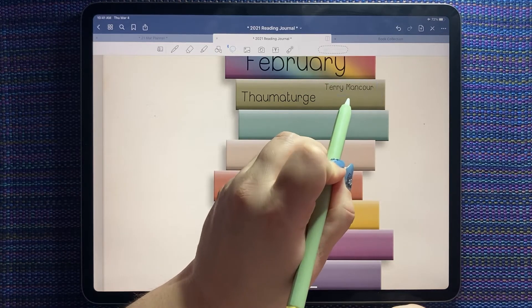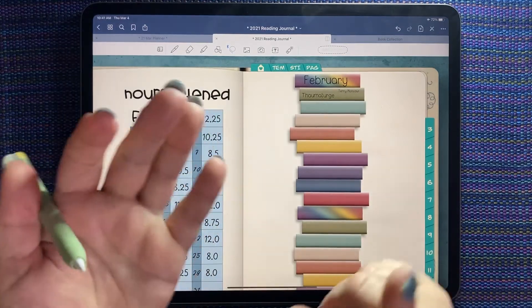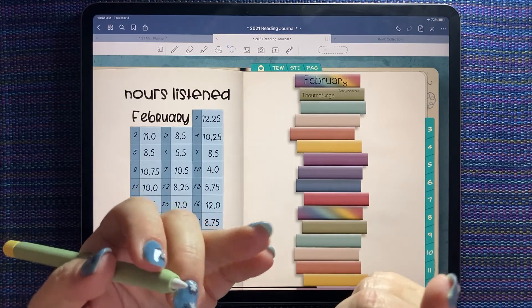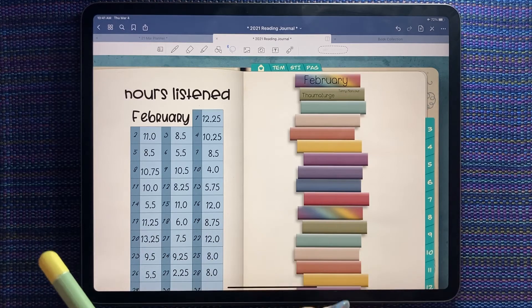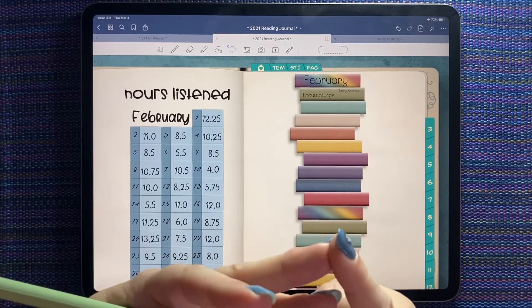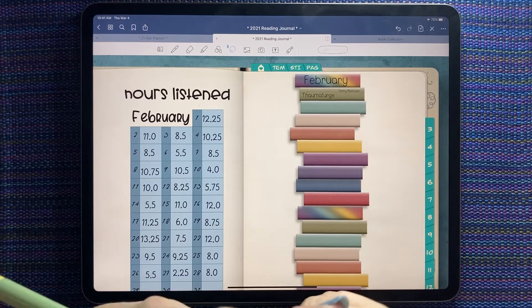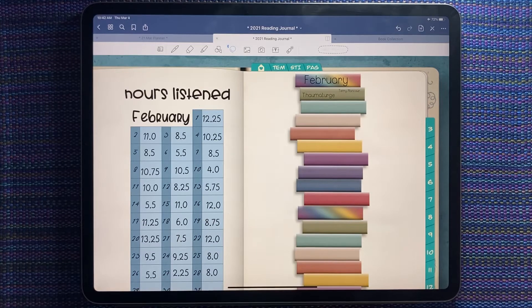We want to size it and make it look like a proper book. Then I'm going to put my rating here. There are a bunch of different places you can find rating stickers: Digital Siren has a set of stars, the bigger kits from Oh So Whimsies has some really good five-star rating stickers, and Shadow Cat Digitals put out a reading kit a couple of months ago that has some rating stars in different versions. I've got to find one that I want to use, put my rating here, and that's all I'm going to do on each book.